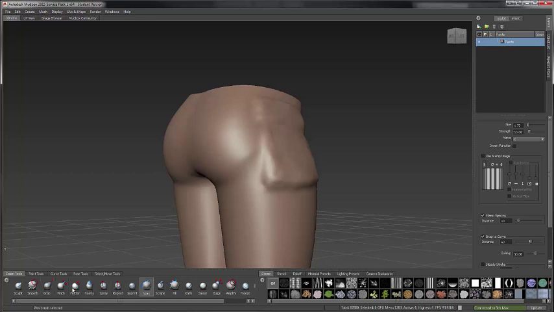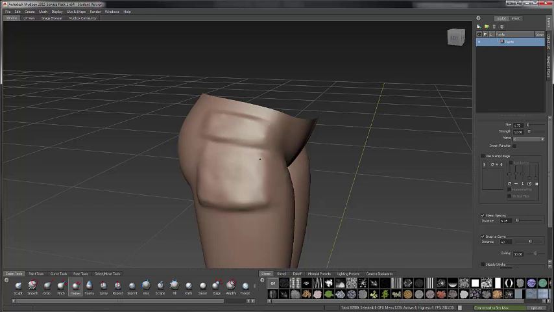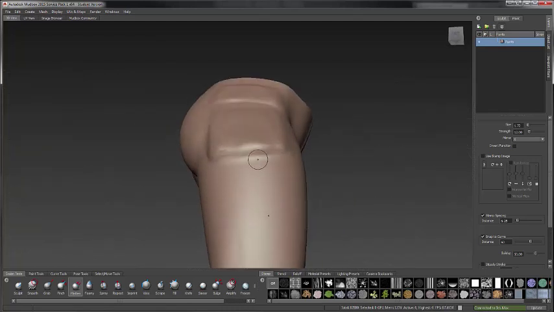And I'm going to switch my tool to flatten, so I can flatten out some of the lumpy shapes that have created here. So again, all I'm using is the strength and the size parameters. I'm not doing anything particularly special with the brush itself, so just flattening out the pocket to get rid of some of the lumps that have come into the shape as I've used the wax tool. So again, hardening up some of the edges too, just to give that definition between leg and pocket.